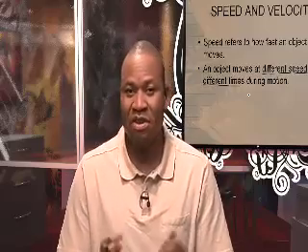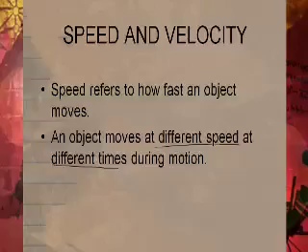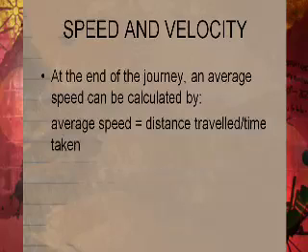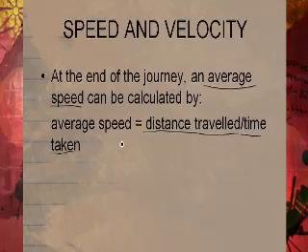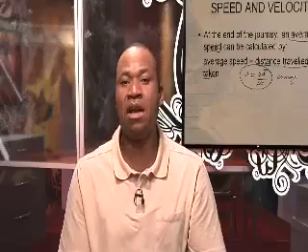So at the end of it all, what can we talk about as being the speed of this object as it was moving? We then begin to talk about something called average speed. At the end of a journey, an average speed can be calculated for that particular vehicle or object, as given by the distance traveled by the object divided by the time taken. So we can say that speed, for which we use small v as well, will be equal to the distance traveled divided by the time taken at the end. And this is of course average because we're not looking at all the points along that journey.